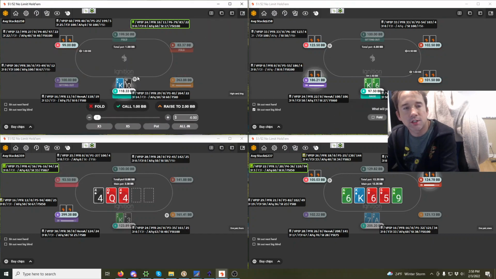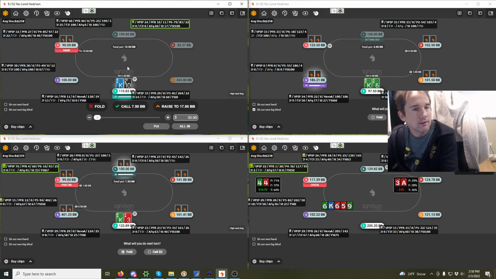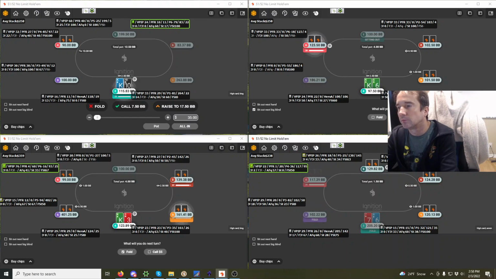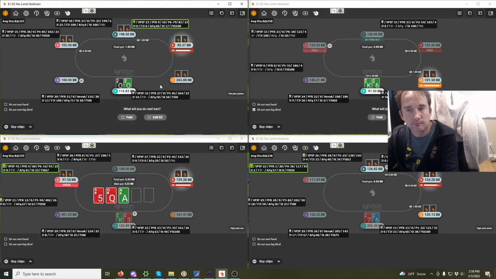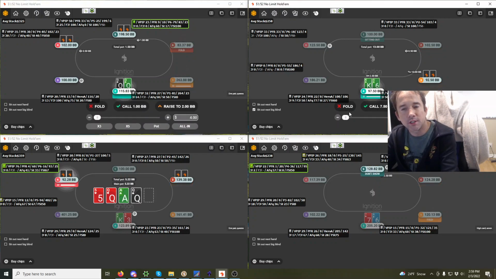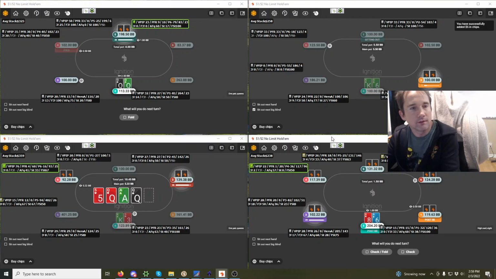Table 2, opening king 6 suited from middle position. Table 1, opening king 10 from the button with a dead small blind. Fold against a big blind 3-bet. Table 2, the big blind 3-bets my king 6, so just go ahead and muck it. Table 1, opening queens from the button.